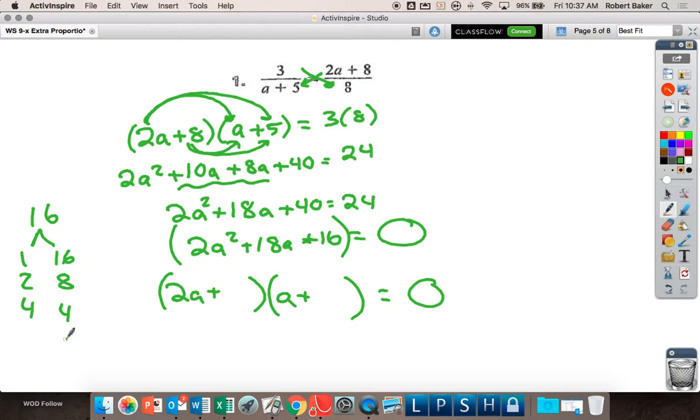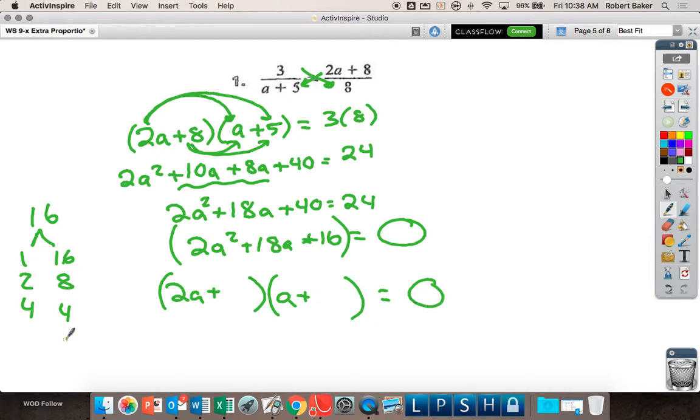It is straight up guess and check at this point, unless you want to do the box method, which will give you a definite solution. You like the box method? Never heard of it? I'll show it to you. I'm really good at teaching the box method. It's the only way I teach factoring.